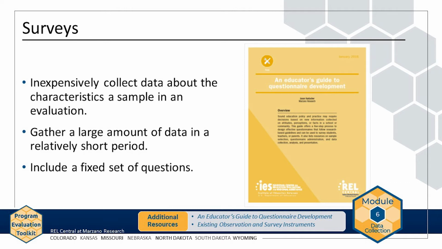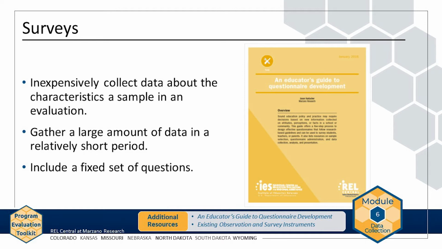An Educator's Guide to Questionnaire Development, available on the Resources page of the website, describes a process for developing surveys. This helpful resource will be referenced throughout this chapter. For your evaluation, you may be able to use an existing survey instrument that demonstrates reliability and validity. However, whether you can use an existing instrument depends on the evaluation questions you plan to answer through a survey.